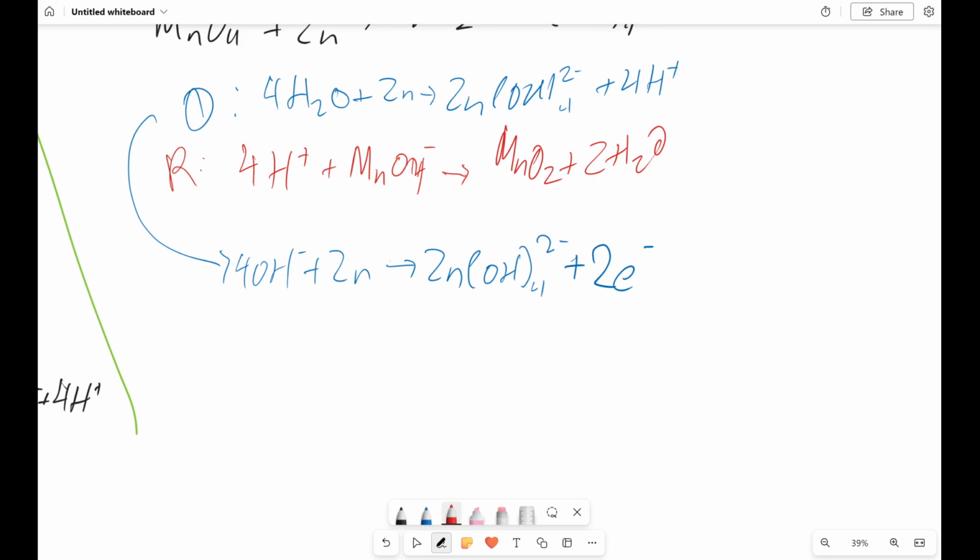Okay, I want you to give the reduction side a try on your own. So pause right now and give it a try. Did you try it? Hopefully you did. So let's work on it together. If not, I really want you to try these so that you're not shooting yourself in the foot later.